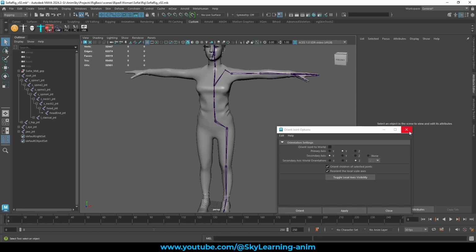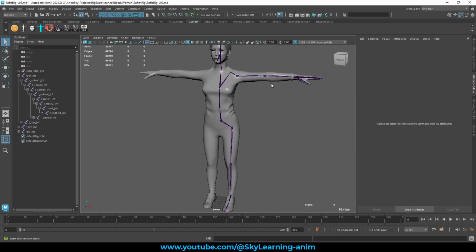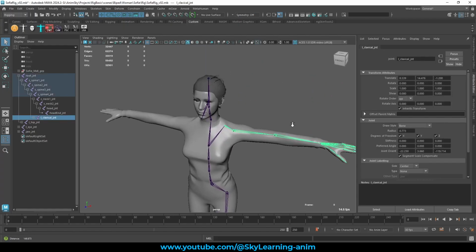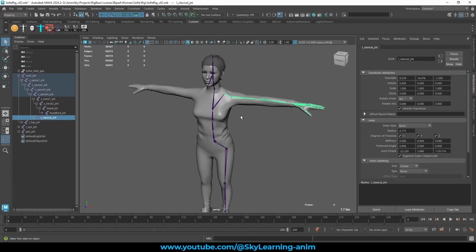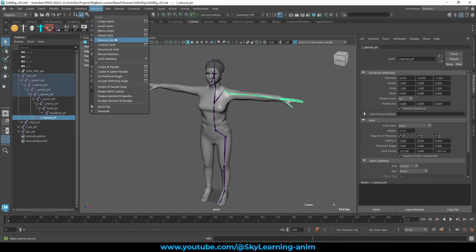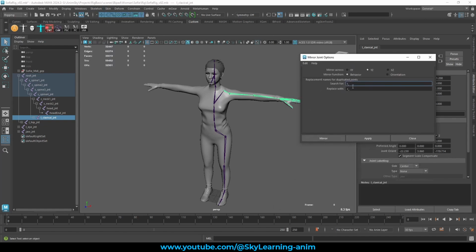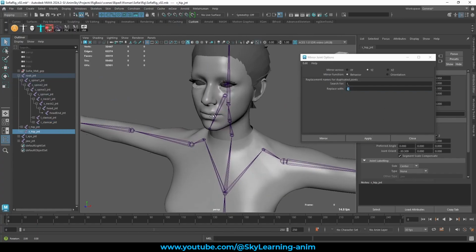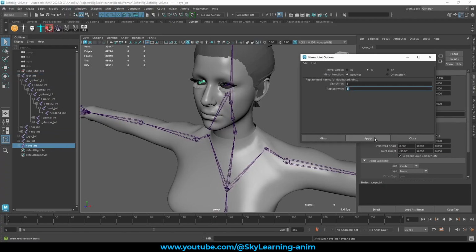All right, so now is the time for mirror. Each and everything which we have accomplished on the left hand side, we need the same thing on the other side. That's why we have deleted our joints on the right hand side, because we know this is going to be symmetry. So select the clavicle, go for rigging, skeleton, and mirror joints. As we were doing last time, put the YZ axis in the behavior, search for L underscore and R underscore, and hit apply. Same thing we're gonna do with the leg, hit apply, and same thing with our eye joint, hit apply.